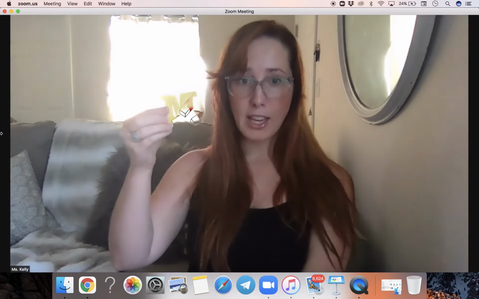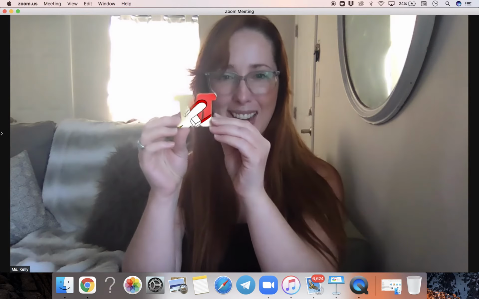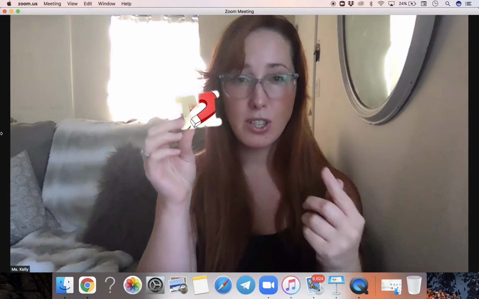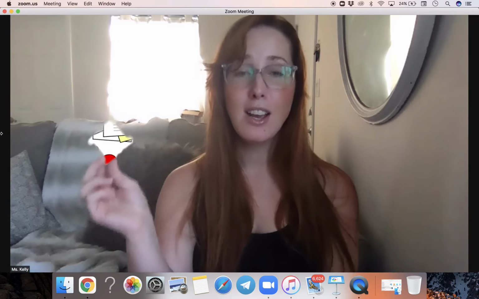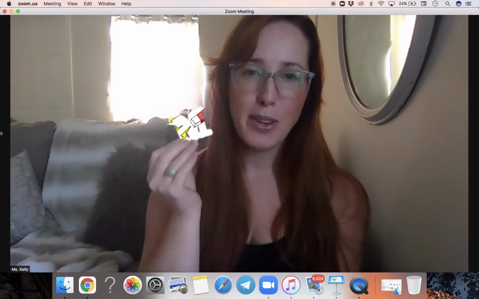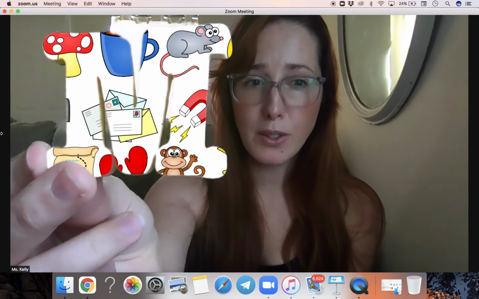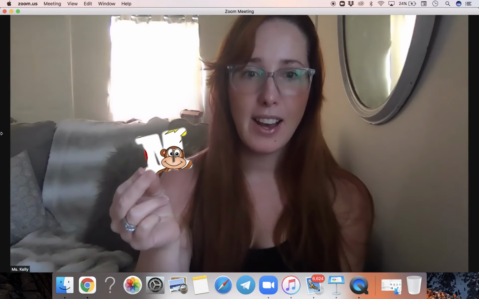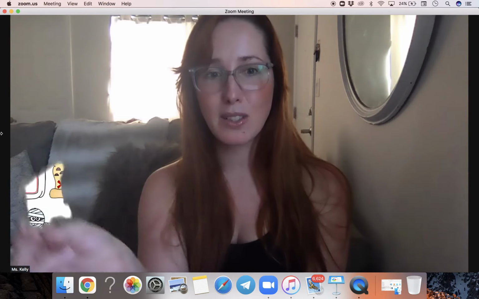To make it work, you're just going to move it around your room. The further back you have it, the more isolated it's going to be, so you can isolate just one picture at a time. You can have your students tell you where to move it: move it up, move it down, move it to the side. So you're working on some of those spatial concepts. You can have them move it closer, or if they say they want to see more, you can move it closer for them. That's basically it. They're going to love it, and you can just move it around the screen.